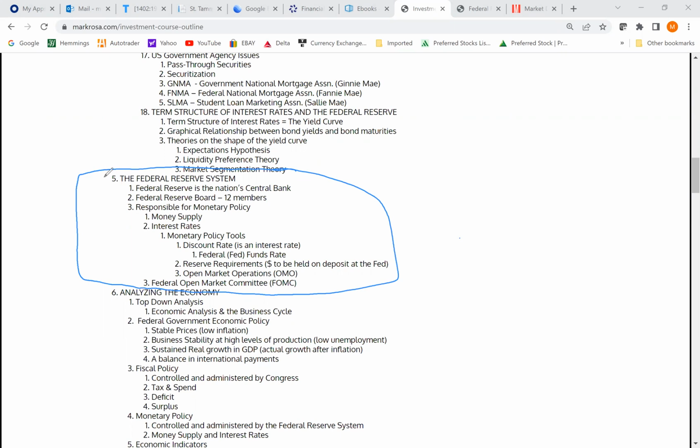So guys, the Federal Reserve System is the nation's central bank. We call it the Fed, and they have the European Central Bank, they have the Bank of Japan, they have the Bank of Russia. Those are central banks for those countries and those economies. So they're part of the government system. They're not like a private, publicly traded company like Bank of America or Whitney Bank. It's the government. They're made up of Federal Reserve board members, and they conduct monetary policy.